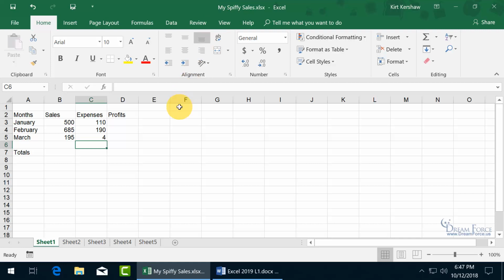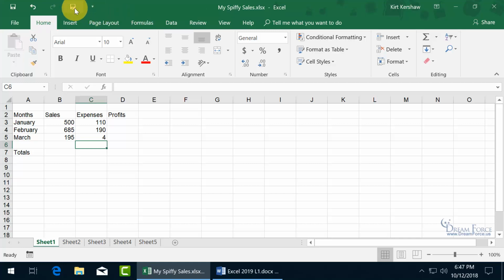Now, if you want to make a backup or a copy of this workbook, because you want to keep the original and then make some changes so you can always go back to the original, to make a copy of it, you want to do a Save As. So you can't come up here and click Save, because that's not Save As, it's already been saved. It knows its name and knows where it's supposed to be saved.